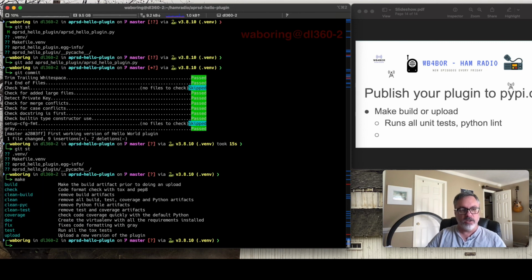If you run make, you can see that you can do upload, which uploads a new version of the plugin. You can do build. Since we're ready to ship this, we can just do make upload.